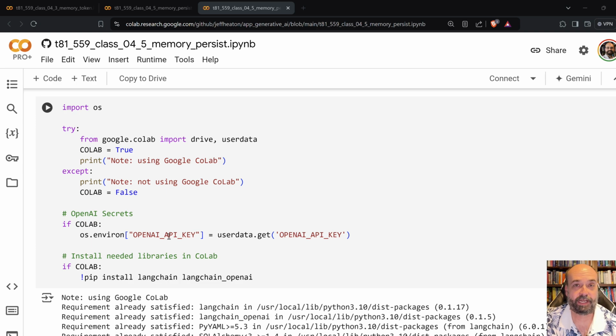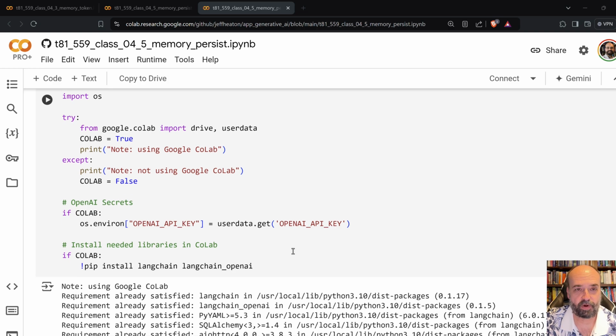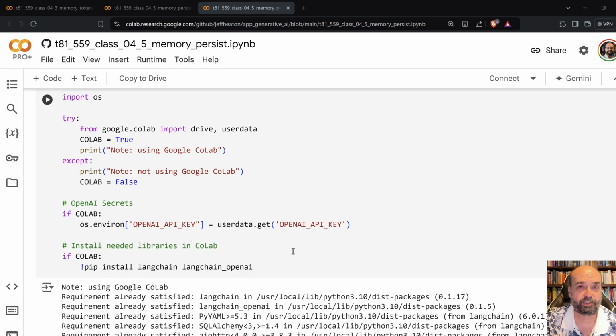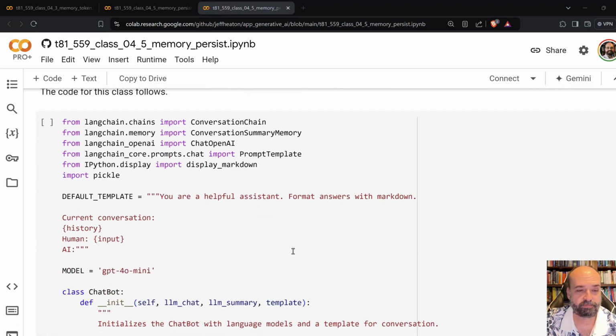So it is important. You do need an OpenAI API key if you're going to use OpenAI. If you're not going to use OpenAI, then you're going to need to modify the driver to use the appropriate one. And remember, you are using two large language models here, one that you're chatting with, and then the other that is helping you summarize, because you might find a better model for each of those two. They don't want to constrain you that you have to use the same one.